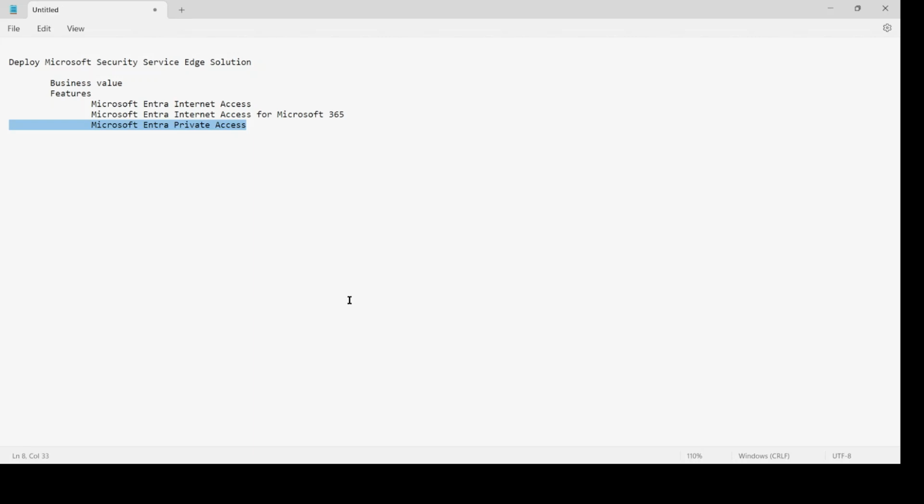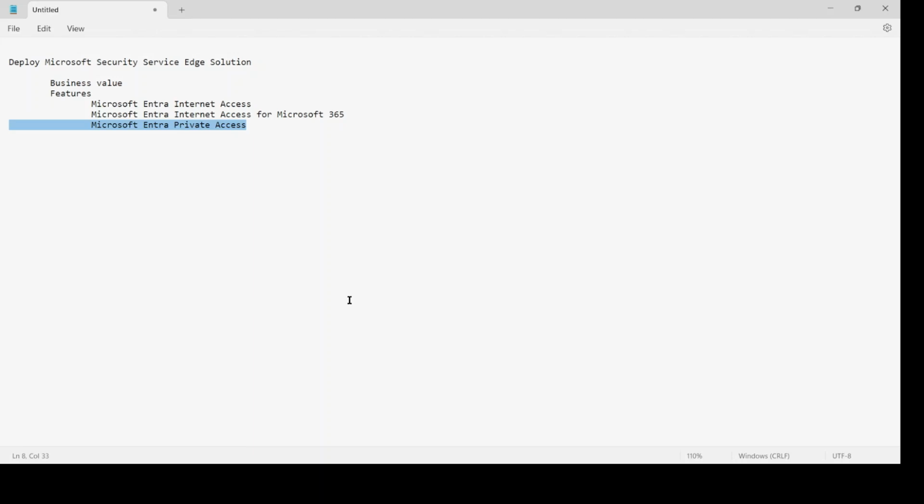You have a one-on-one mapping of which user gets access to what resources, and what multi-factor authentication needs to be prompted. All of that flexibility, easy onboarding, per-app access control, very granular app segmentation, you get with Entra Private Access. Right now, it's only TCP.